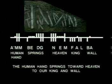And here we're going to have the continuation on that, just past the hand, okay? And it's M, which is human, or hand, a human hand. Bidik, it means springs or rises quickly. And in im is heaven, tholkin be'ol. And it reads, following Jesus Christ, the first of our body and our king, the human hand springs or rushes towards heaven to our king and wall. And that completes that entire line.